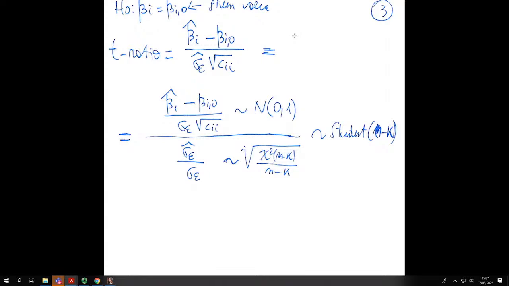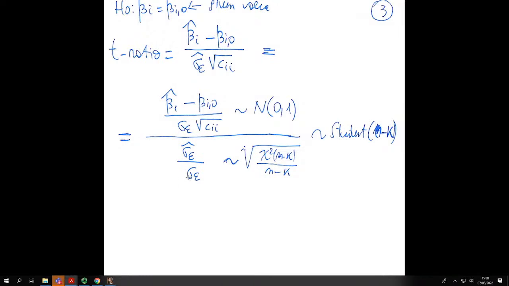I'm talking about our example, okay? Now, what we do, the t ratio is given by the estimated beta 2, which was 0.55, minus 0.5, the true value under the null, divided by what is this? This is simply the standard error of beta hat, okay? And now you should see that this is equal, from here I go here, to what? I have this long line here, just to remind you that I can write the numerator like this, and I can write the denominator like this. You should agree that this ratio is exactly equal to this number here, because sigma epsilon and sigma epsilon simplify.